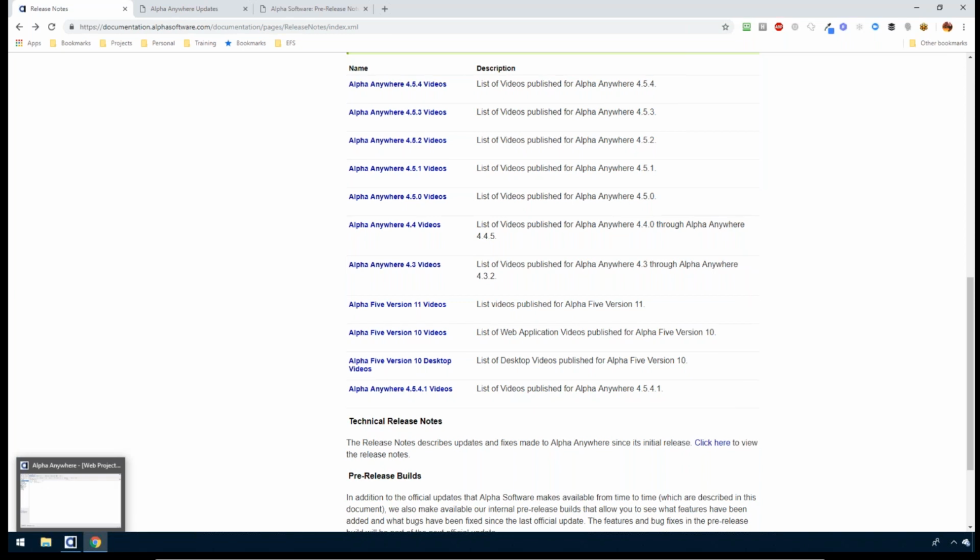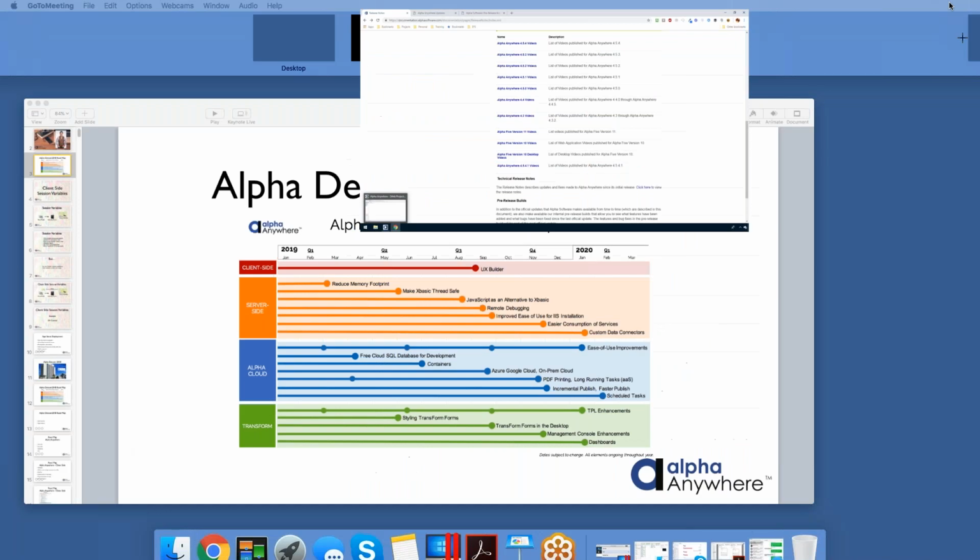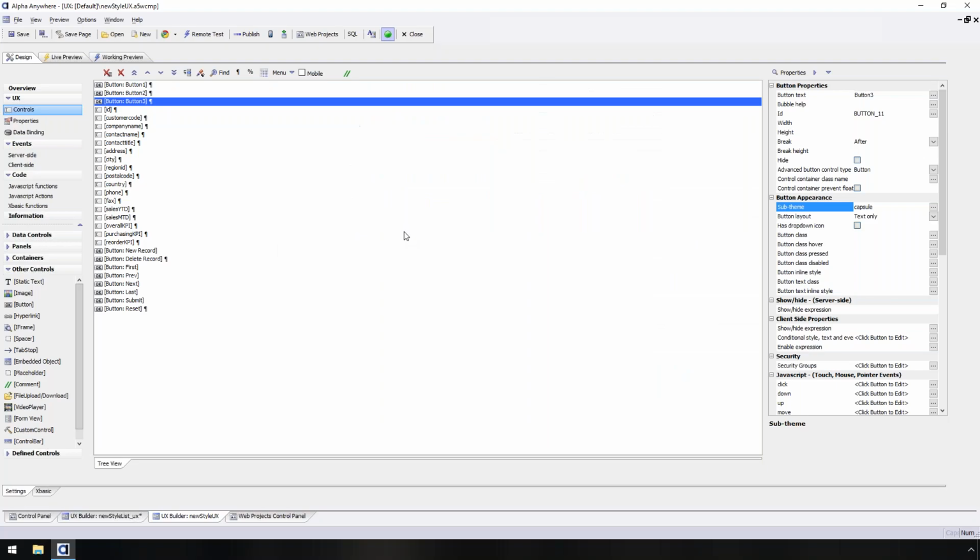So the first thing I wanted to talk about was style. Style is, it's style. We're talking beauty, we're talking effective user interfaces, and we're talking about something the team is working very, very hard on. I have here a UX control, and for people who are new, UX control is your basic form control, but it's the heart of mobile applications and now desktop applications.